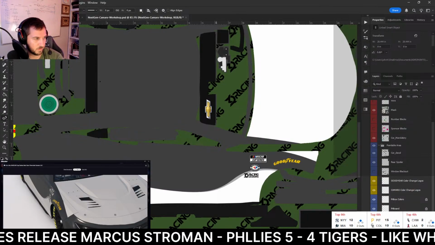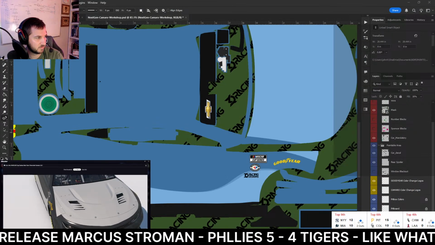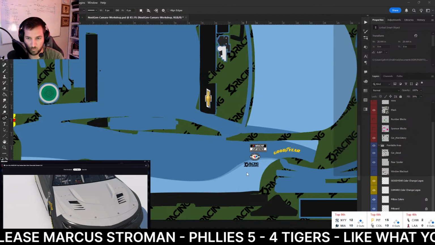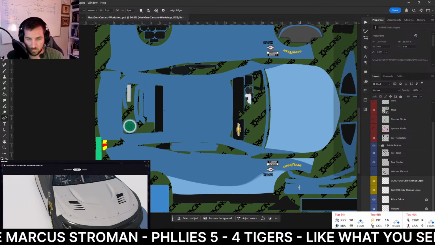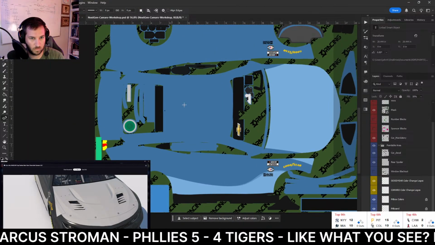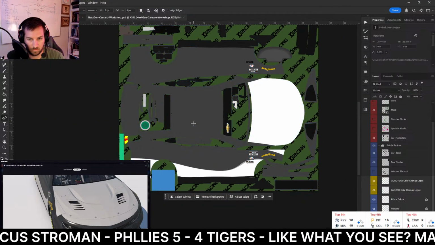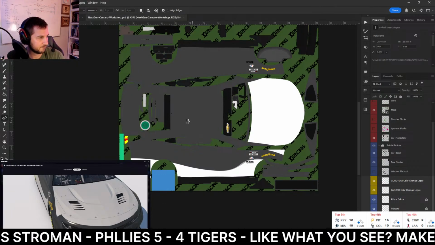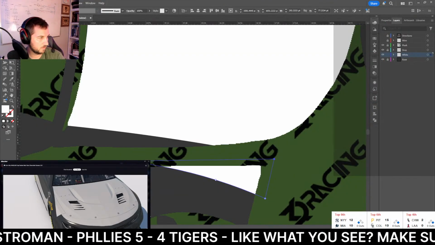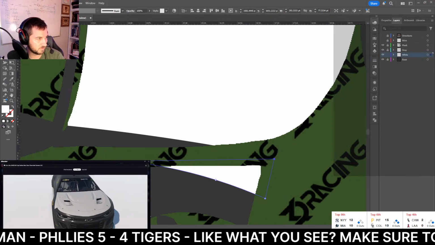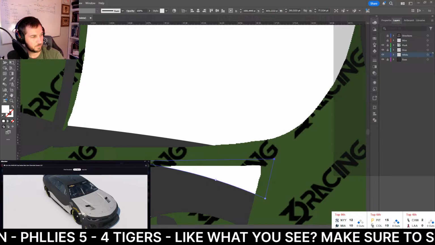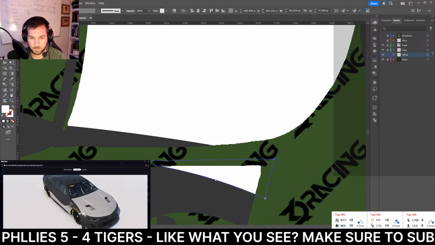Again, I'm just hitting Control S, going to Photoshop, and then, whoa, what did I just do? I don't know what I just did there. Yeah, but I lined that up pretty well, just eyeballing it. So that's pretty nice. We'll take that. So now it looks like we're wrapping panels finally.